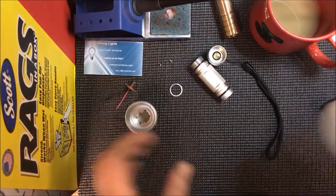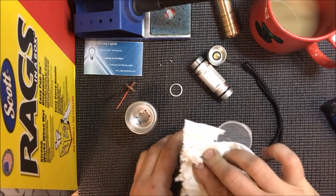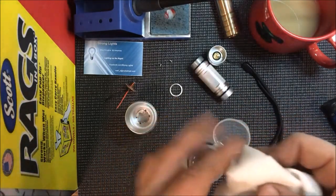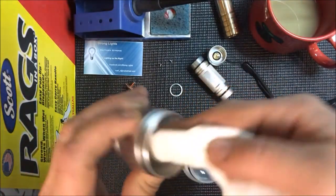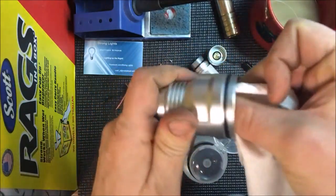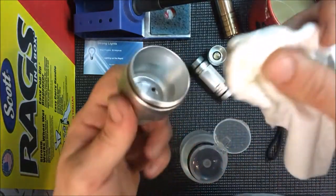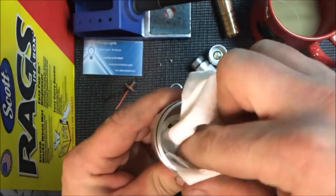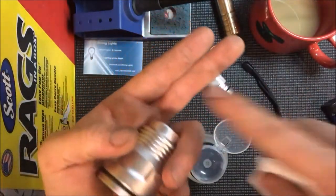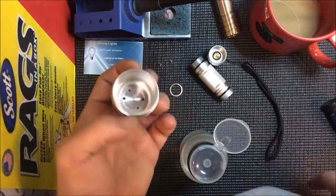First step would be cleaning and we use alcohol — rubbing alcohol, don't waste the good stuff on this. Forgive me for my nails — I woke up about an hour ago, washed my hands five times in the bathroom, got a shower, even tried a razor knife to dig that stuff out. There's not a day goes by where I'm not polishing some copper. It literally has to wear off — working man's hands. Now we've got the LED shelf all fresh and cleaned up.